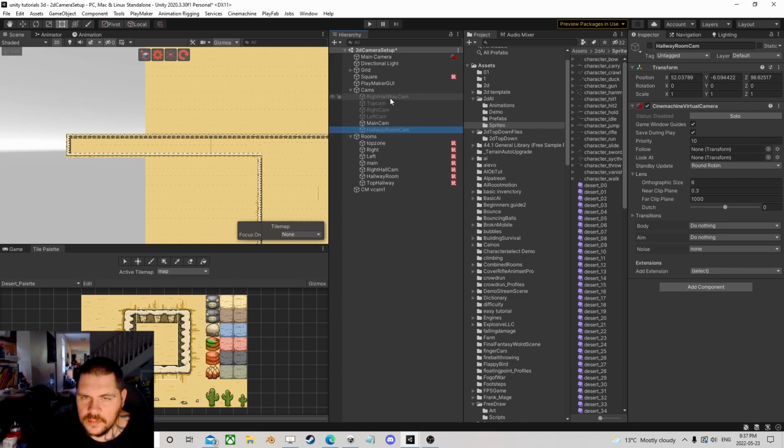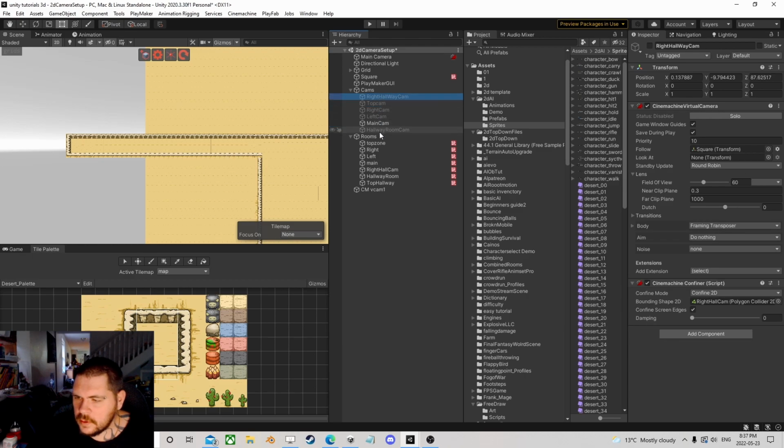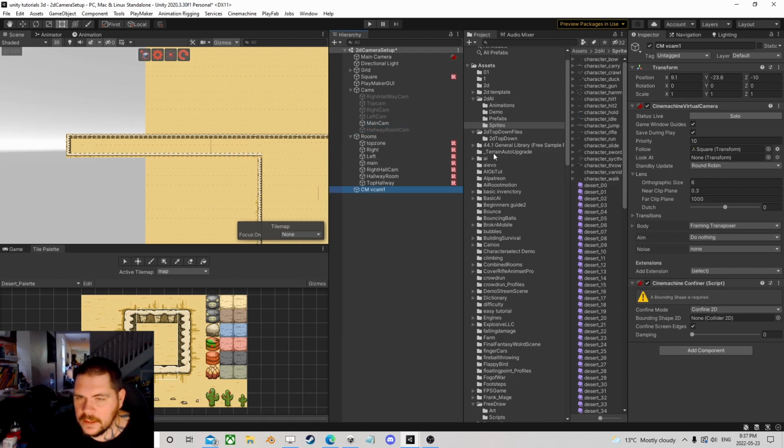Where are we here? Left, right, top, right hallway. Oh, right there. So yeah, it needs a collider.